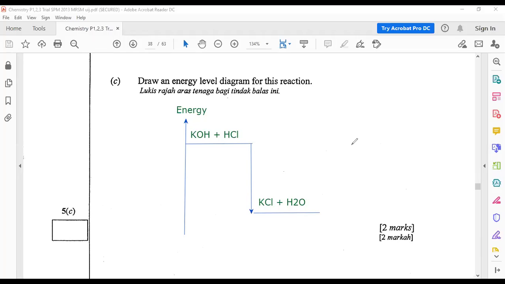For the delta H, you are going to put it here. Equals to negative 54.6 kilojoule per mole. Don't put it up, don't put it far. It should be at the center. Okay? And one arrow from my diagram, can you see this part? It does not touch. You have to make it touch. Okay? So this is your answer. Are you okay with this?